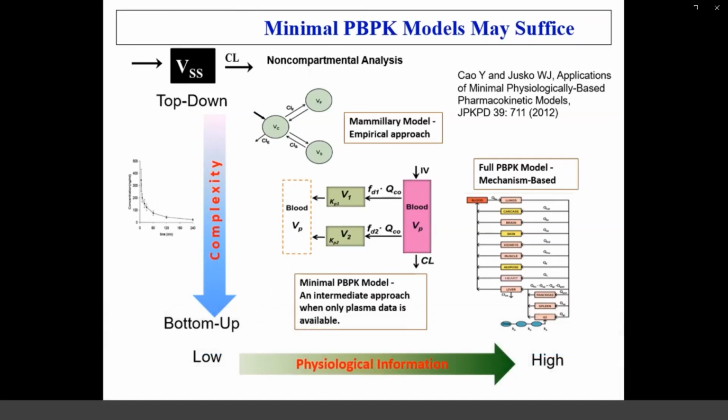So these models have a physiological structure. The rapidly perfused tissues and slowly perfused tissues are divided, but they can be very useful, as has been shown for a great number of compounds. These models might often suffice for many types of applications. For example, if you want to describe the central kinetics with this model and then add on, for example, a special method of dosing the drug. So keep in mind, one doesn't always need the full complexity.